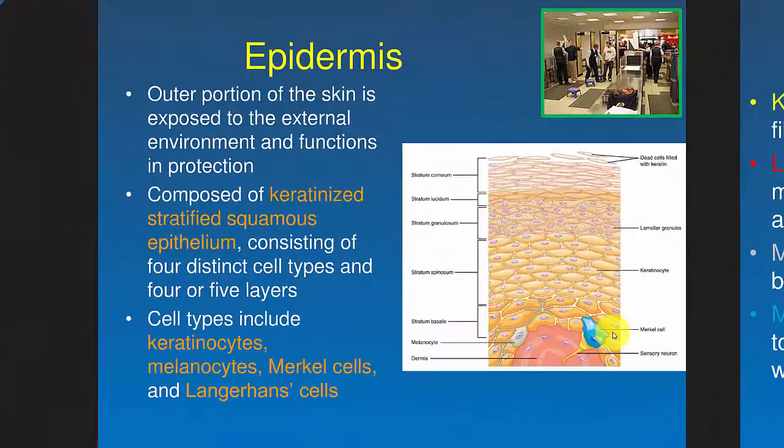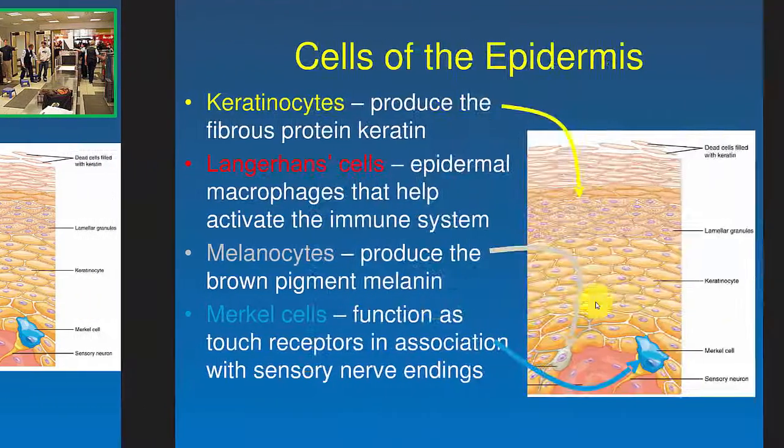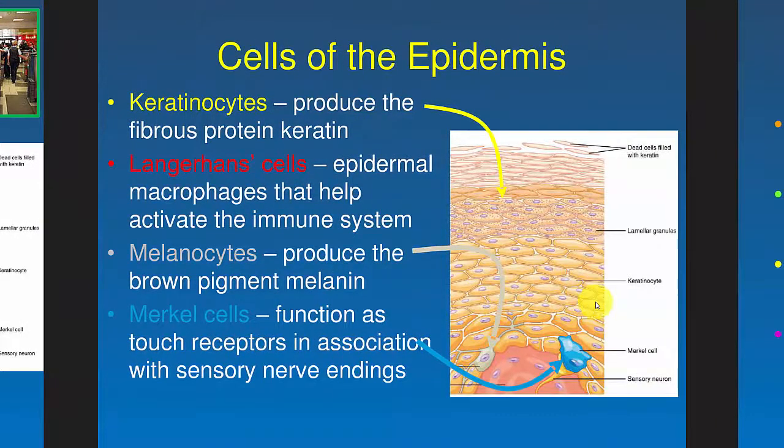Epidermis, so the outermost portion. Several cells, 4 different cells, I guess, but a lot of different keratinized stratified squamous. And if you look, they tend to change their shape as they dry out and move out. So this is a superficial area. This is down deeper. We'll get to those cell types in the next slide. So keratinocytes are the main cells that make up your skin. Those are all the yellow guys here.